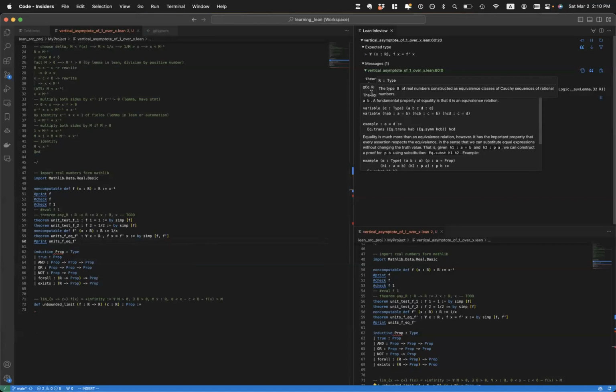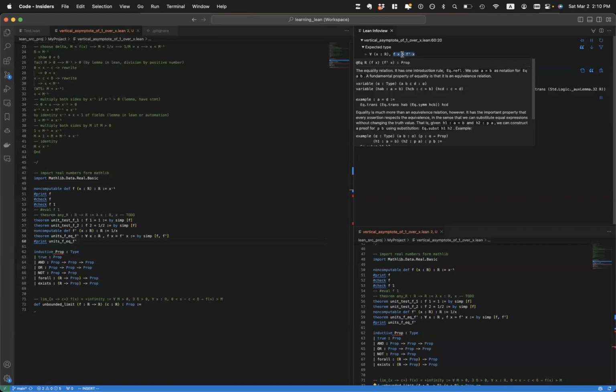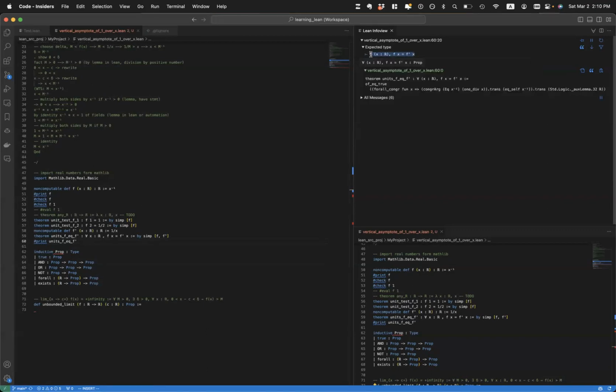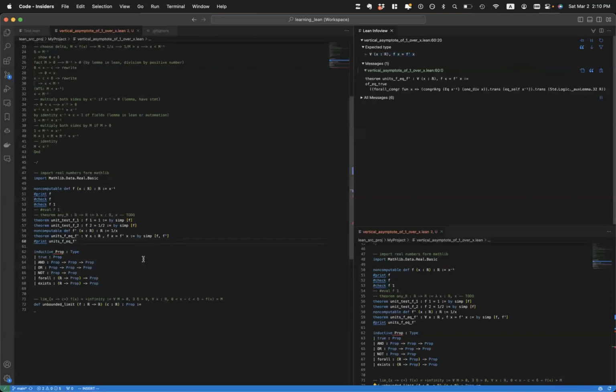Yeah, that's it. So you can hover over things in your proof state and look at how they're constructed. And that gives you hints on what tactics to use. I don't know why it doesn't let me see the constructor of for all, which makes me sad. Maybe somebody that looks at the video on YouTube can tell us if they reach this point. But I think let's move on with the proof.